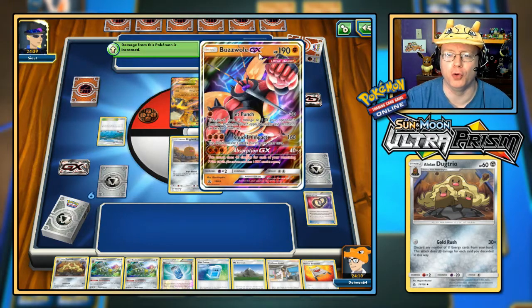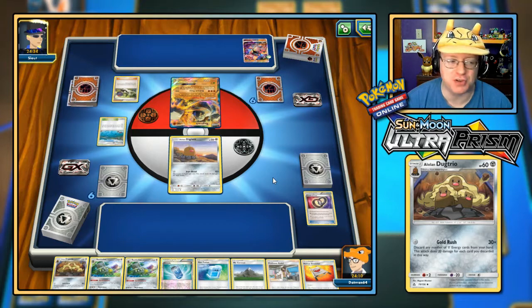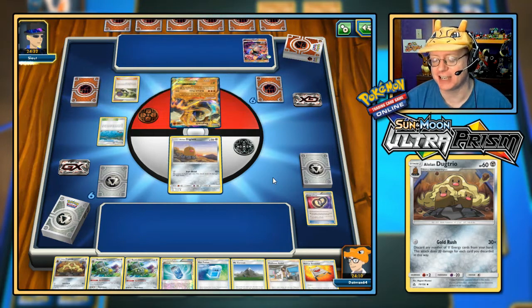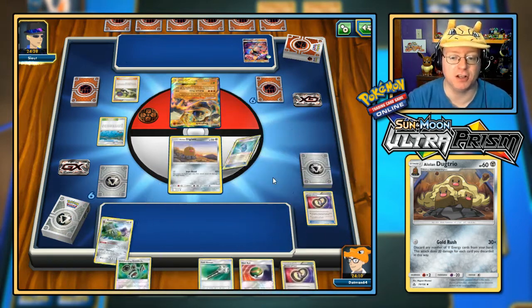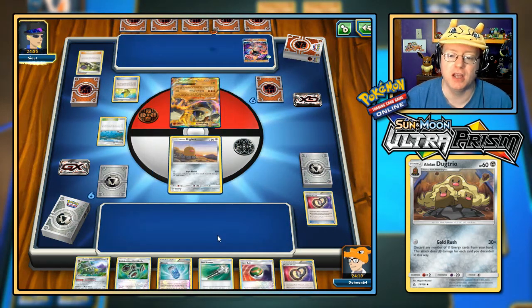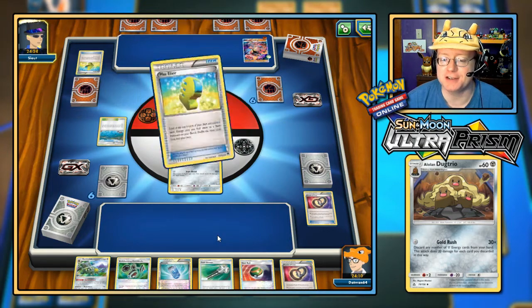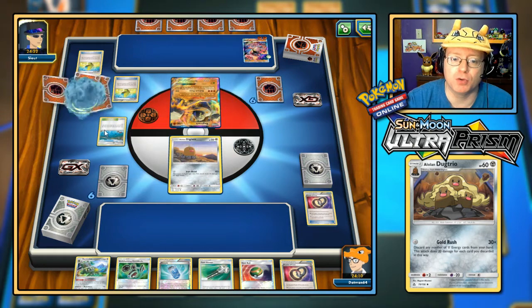We have... Oh, it's the Buzzwole. And there's the N that I knew would be coming. Actually, I kind of didn't expect it, to be fully honest. But it might help us out. We do have Evo Soda still, which is nice. We had a Nest Ball. Still no access to energies, which is unfortunate. But I can at least blow away their Brooklet Hill.